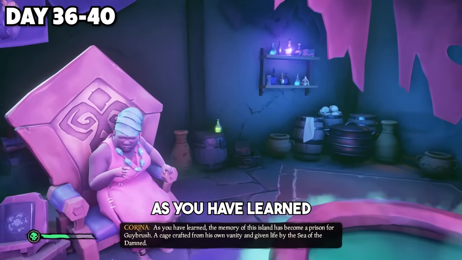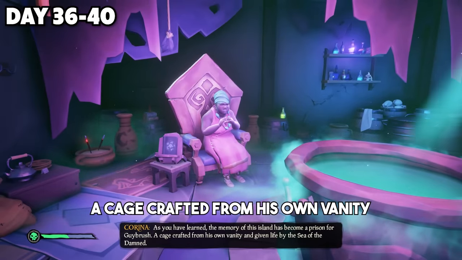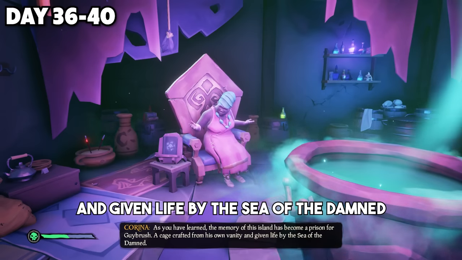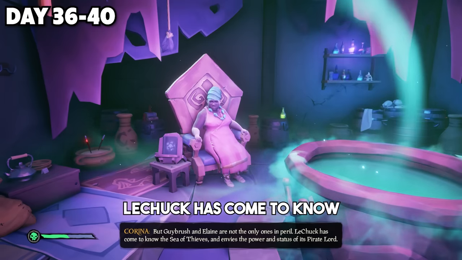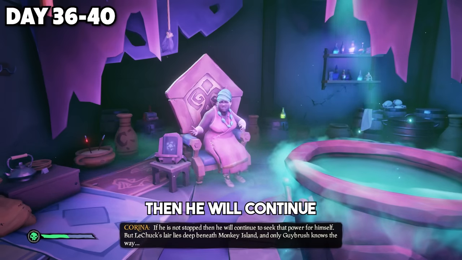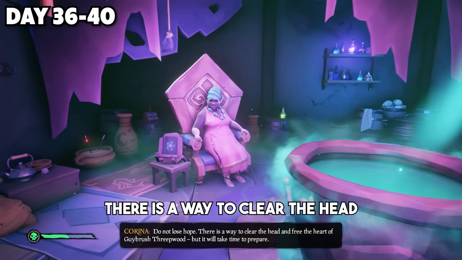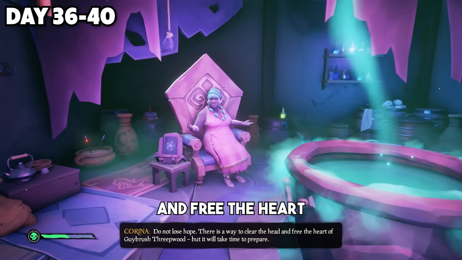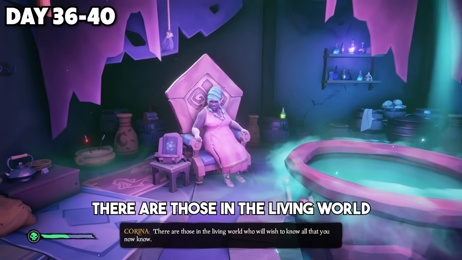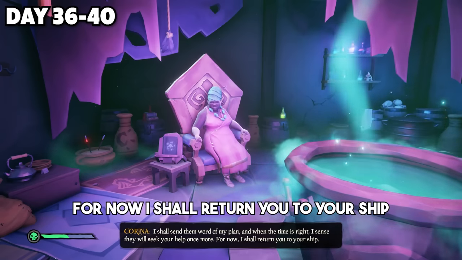As you have learned, the memory of this island has become a prison for Guybrush. A cage crafted from his own vanity and given life by the Sea of the Damned. LeChuck has come to know the Sea of Thieves. If he is not stopped, then he will continue to seek that power for himself. Do not lose hope. There is a way to clear the head and free the heart of Guybrush Threepwood, but it will take time to prepare. There are those in the living world who will wish to know all that you now know. For now, I shall return you to your ship.